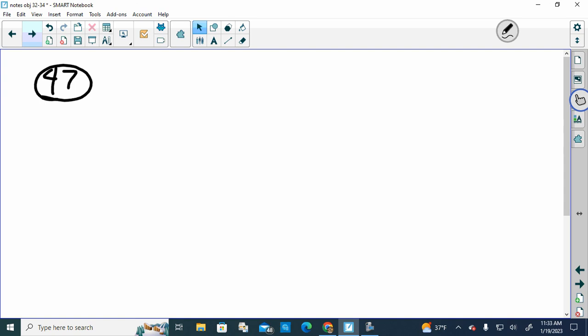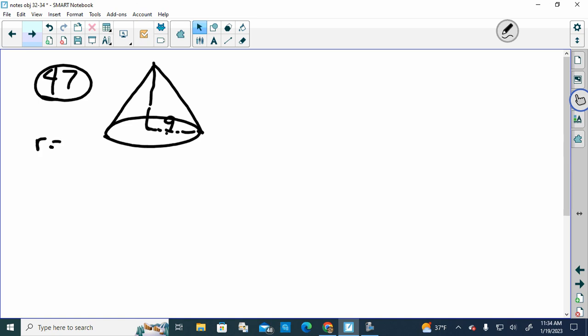Okay, so we would have a cone coming up, circular at the bottom, and when they talk about slant height, this would be our radius going across here. So the radius is 9, right? They gave you that in the sentence. So we have the radius, which is 9, but we need the height. They didn't give us the height, they gave us the slant height, which is 16.